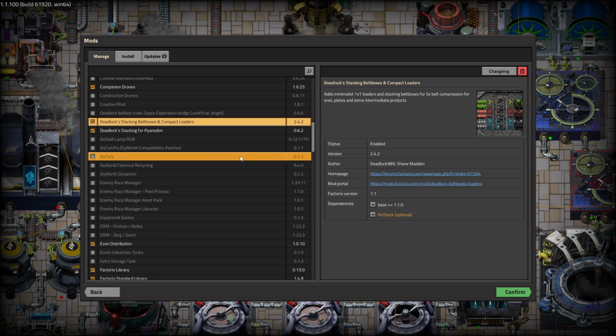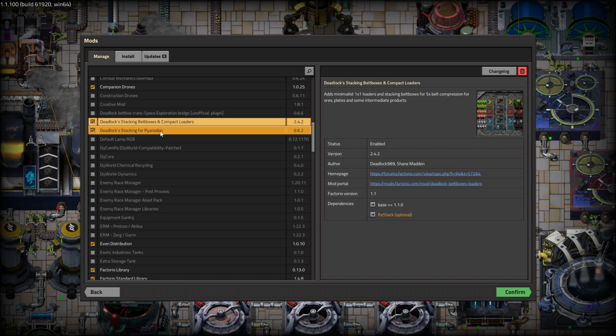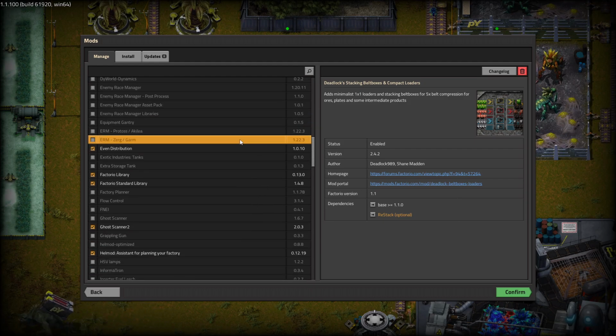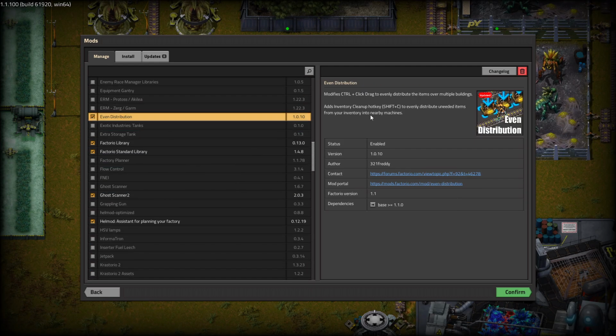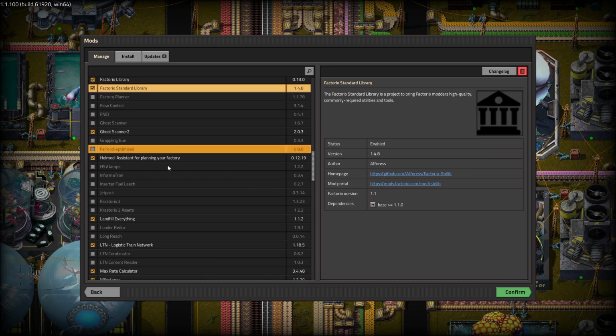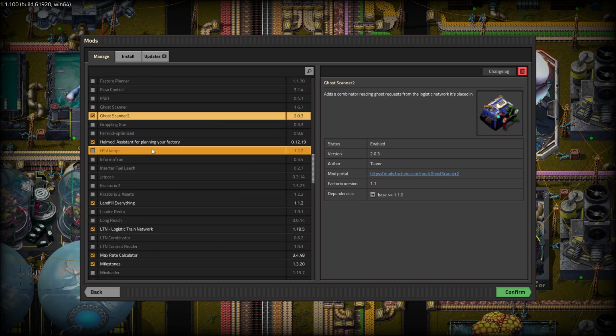The stacking belt boxes, I'm not sure I'll use, but that's kind of interesting where you can get higher throughput on your belts if you stack the items. It's a kind of cool mechanic, but we'll see if we use it. Even distribution, this is also pretty useful just for inventory management. So you can have a couple of shortcuts to help you ditch stuff from your inventory, and it also gives you trash slots in the early game, and helps you get rid of stuff more quickly and deal with your inventory long before you get logistic slots. It just makes it a little bit easier there. These are just basic things. Yeah, when we get to trains, hopefully we'll still use the ghost scanner.